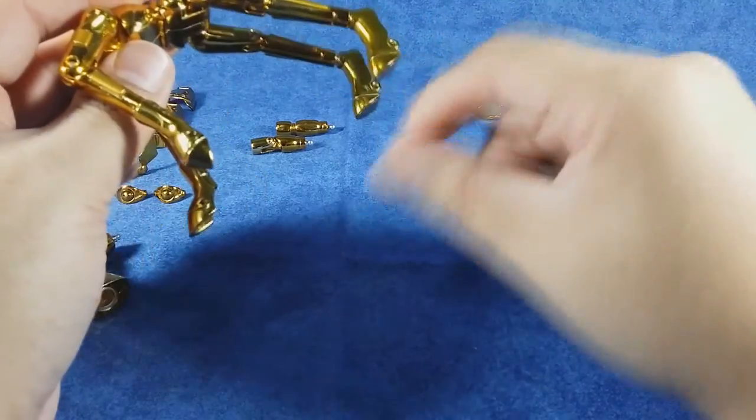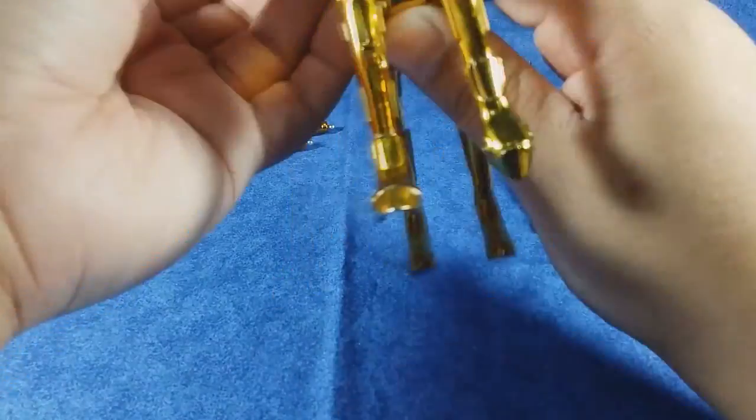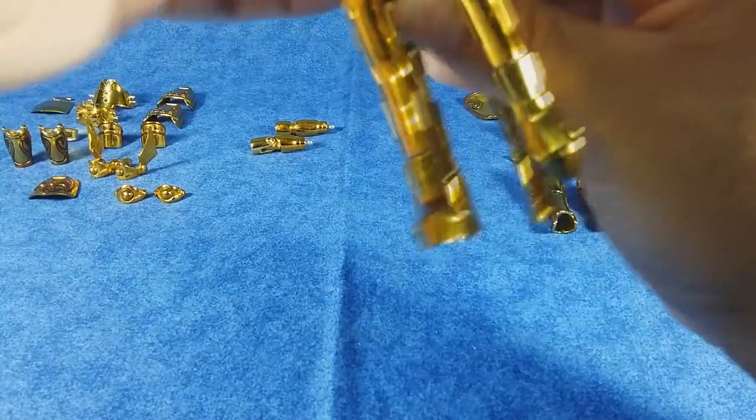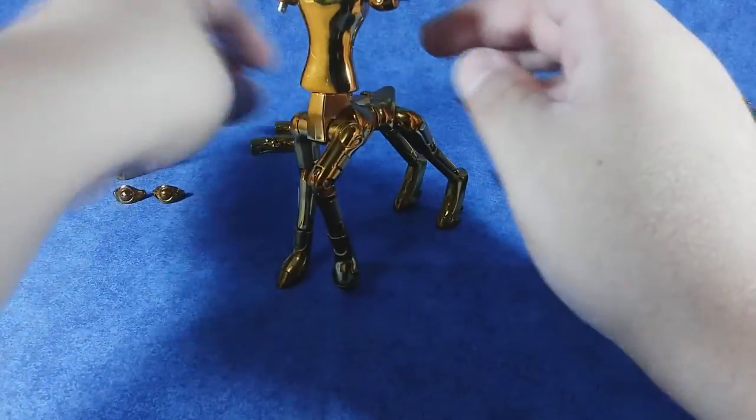All the legs are in die cast, which is pretty cool and everything. Next part, we gotta assemble the torso. You just peg it in like so, and it goes like that, I guess.